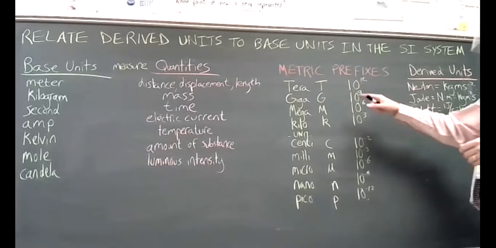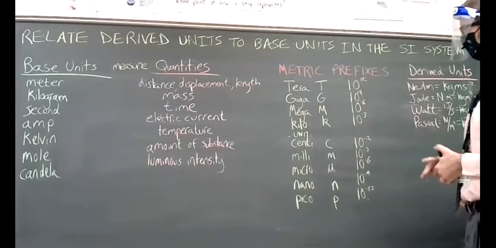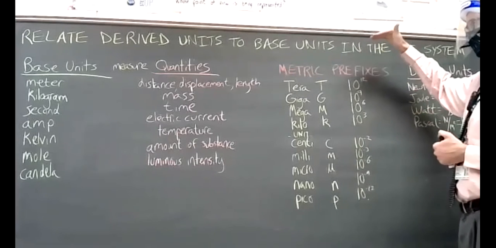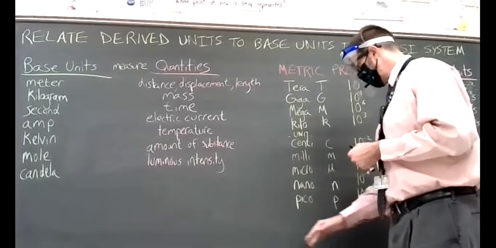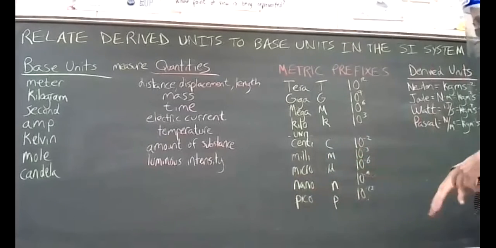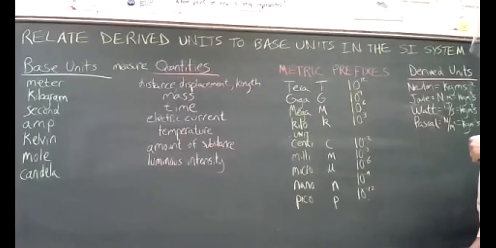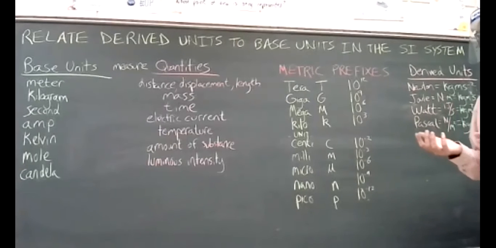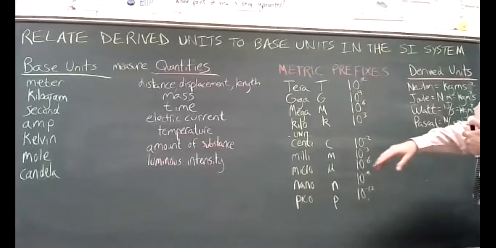All right, as I mentioned, we have to know these orders of 10, and there are more metric prefixes than just these. Peta, exa, zetta, yotta. There are really tiny ones: pico, femto, atto. Like 10 to the negative 24, so they get a lot lower. But you need to know these for this course. These are the only ones that you'll really see on a paper 1 or paper 2. And if you had anything bigger or smaller than that, they would give it to you.